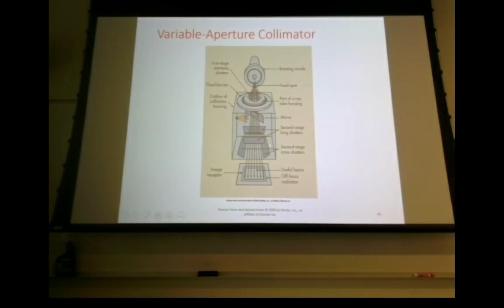So just the appearance of the collimator housing, if you're ever at clinicals and biomed is doing some work on the machine and he takes the collimator housing off, go ahead and take a look at it. What you'll see up here at the top is what we refer to as a multi-leaf collimator. Your collimators, the ones that you think you're adjusting, which you are, these down here, the shutters that go from side to side and top to bottom, right? That's truly your variable aperture diaphragm. But this thing up here is what we refer to as a multi-leaf collimator.